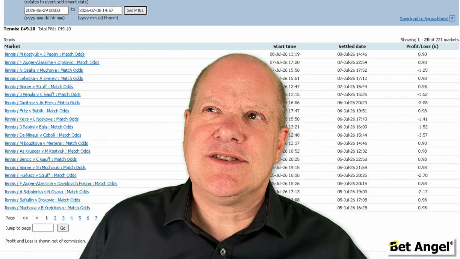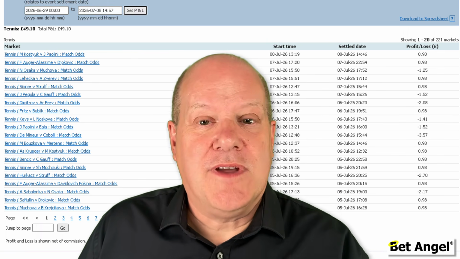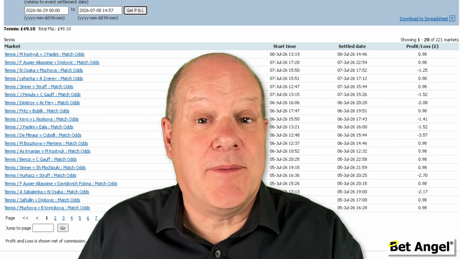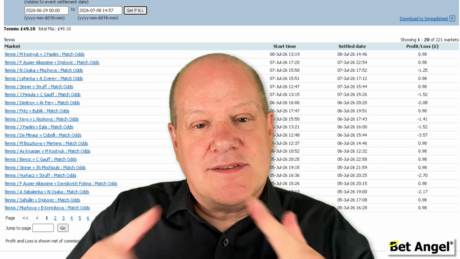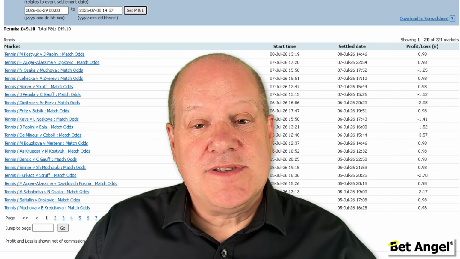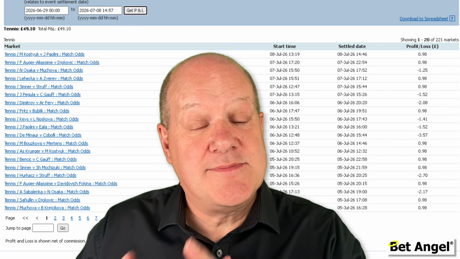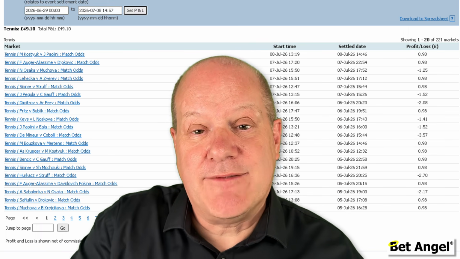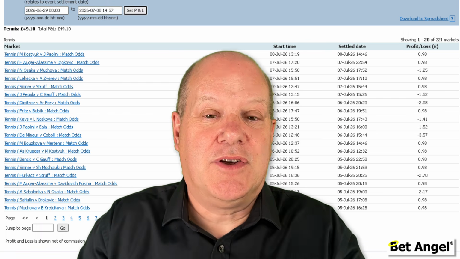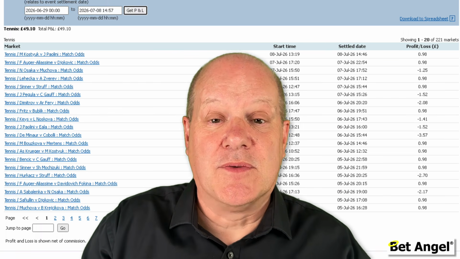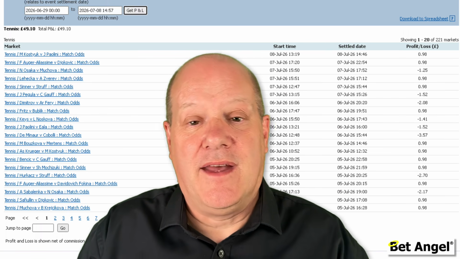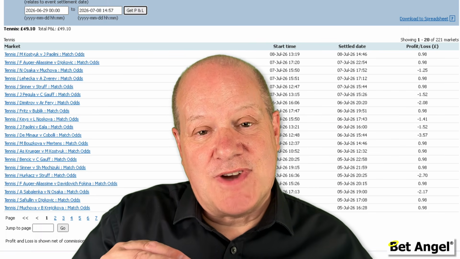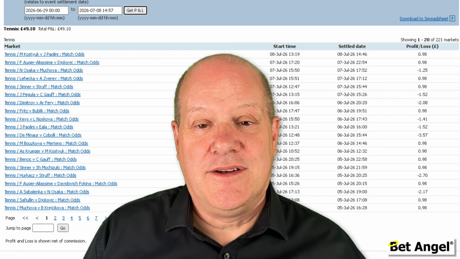And what we're not trying to do here is say, do this next year, because really you want to put a little bit of thought into it. You want to elevate yourself above random. But with that matrix that I showed you, you can see there are certain points within the match when a break is more or less likely. And as a consequence, rather than just backing everybody blindly, you can look at an individual match and say, well, what's going on within this match? How is it playing out? Who was the favourite? And what is the score? And that would just nudge your strategy just a little bit further forward.